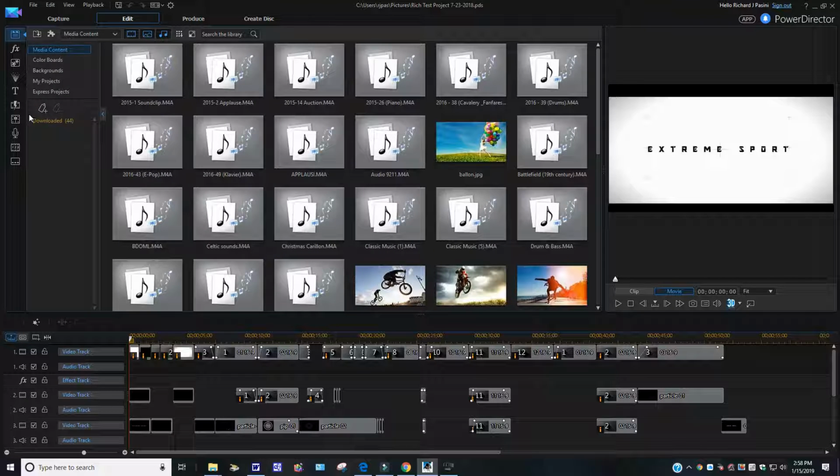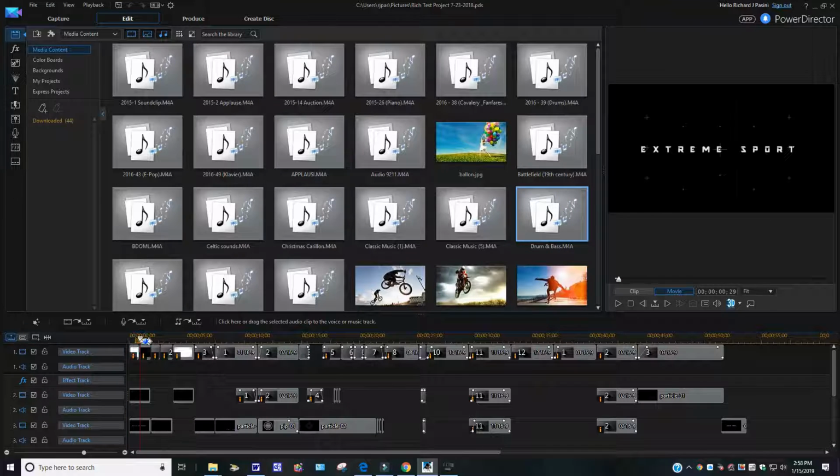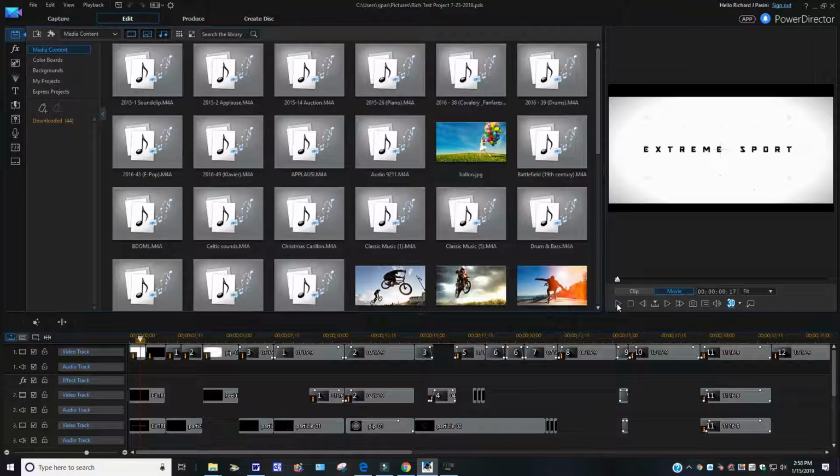Now, Cyberlink, you could download a lot of free music there and different clips and so on and so forth. They got a lot of good stuff here. Like, for example, you want to check this out, they got things like that if you want to do that. The other thing was, now if I want to go back here, where is it again? This arrow key here. All right, let's go back over here for a second. This is Extreme Sports. This is the timeline. You can move it. I like Cyberlink, and here's their preview of it.